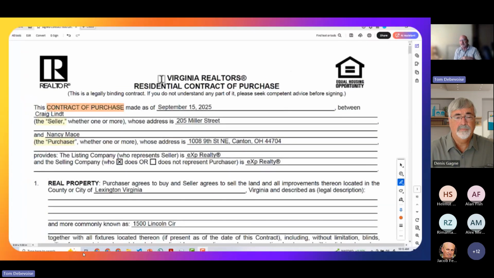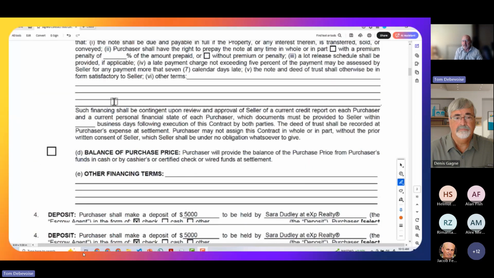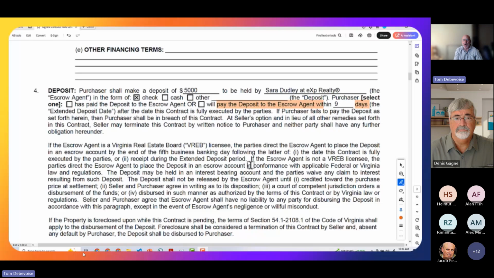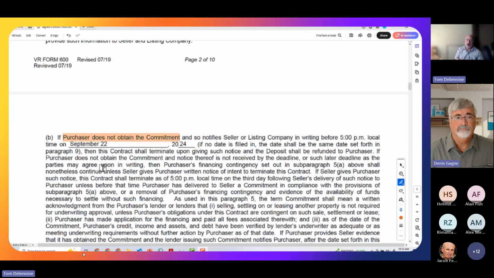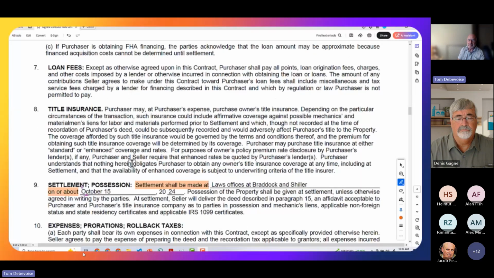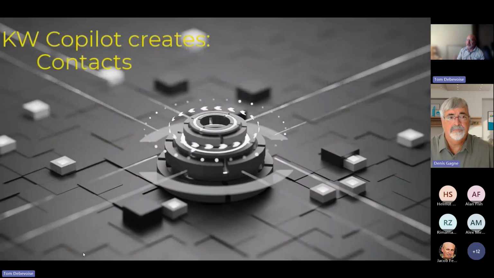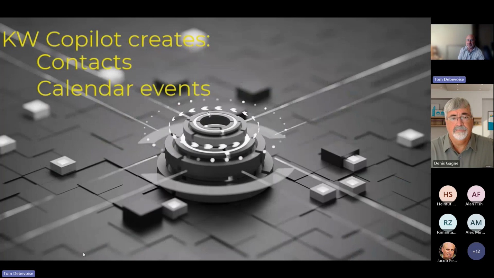The important dates, and these are just a sampling, are when the contract was signed, the deadline for the deposit to be issued, when the purchaser has to obtain commitment for financing, and the all-important settlement date. Of course, 30 days prior to the settlement date is the earliest we can do our inspection.